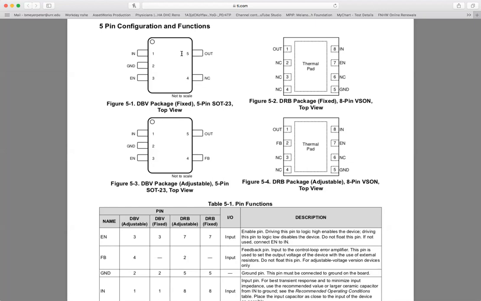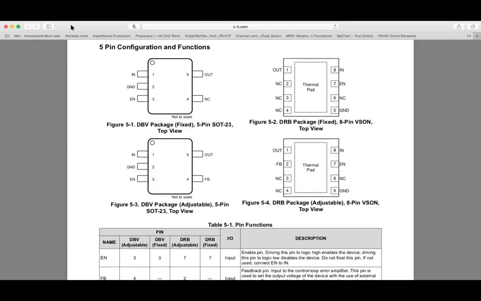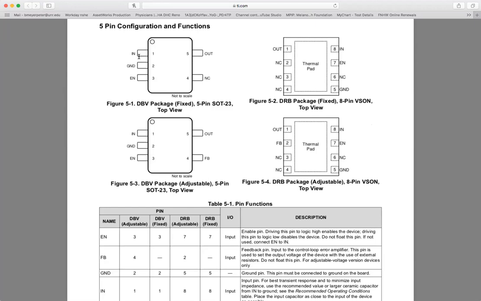This is a very common thing. Let me see, did I have a different one on here? Maybe not. I think that's what I had. I had two I was going to choose to show you, and I guess I chose this one. So these are very similar. They're called SOT-23-5s.